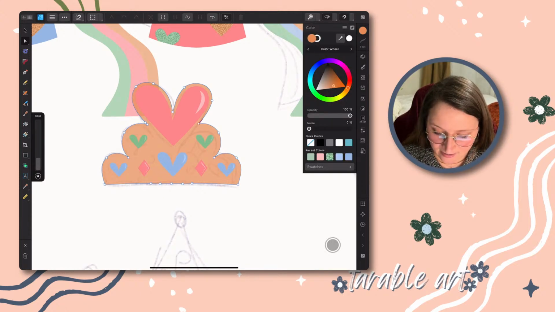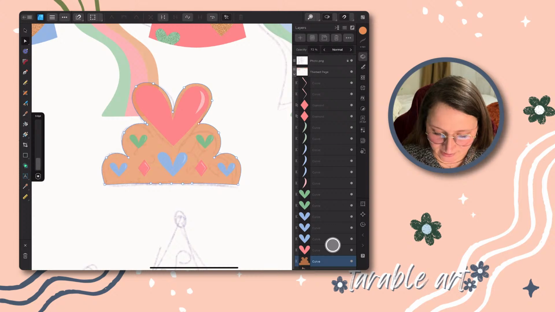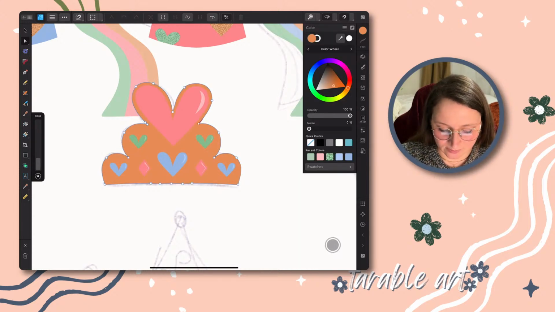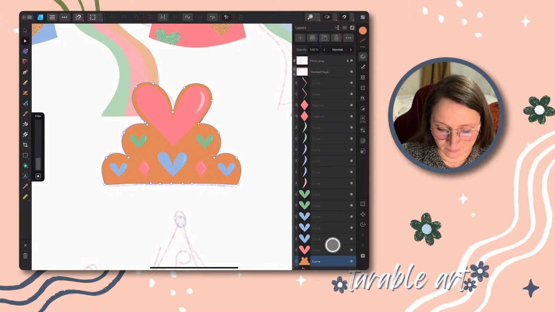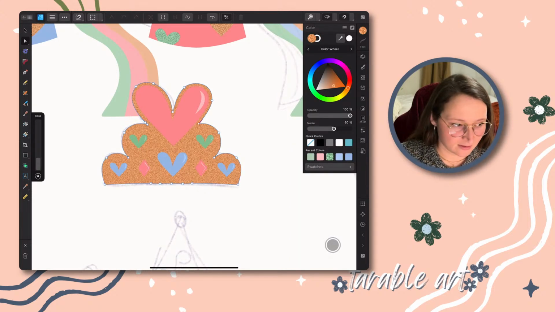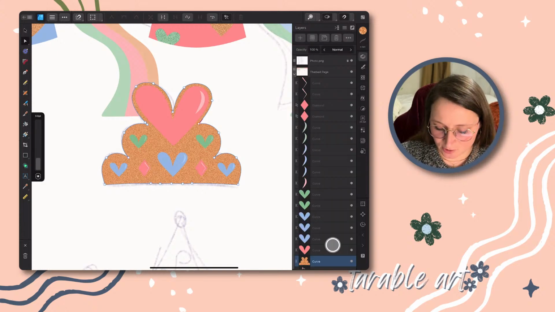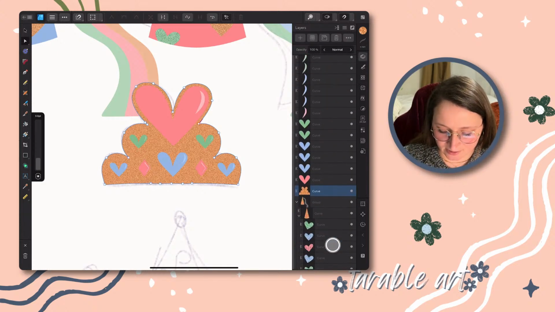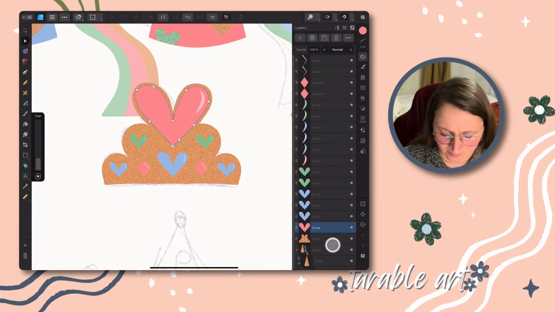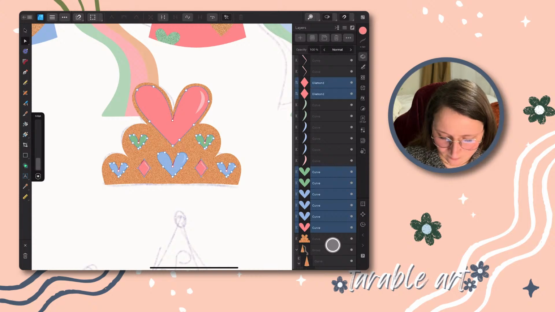Okay, I need to bring the opacity of this crown back up, but should we do some glitter for the crown? Like, should the whole crown be glittery? What do we think? I kind of like it. There needs to be a little more contrast though, where these are all set in place, if that makes sense. So what I'm gonna do, I'm gonna drag, so all of these are under those highlights.